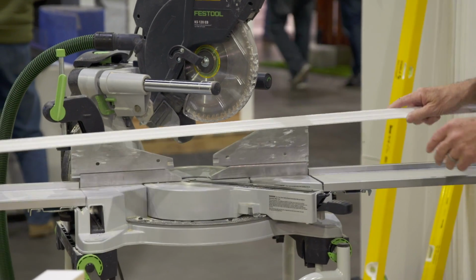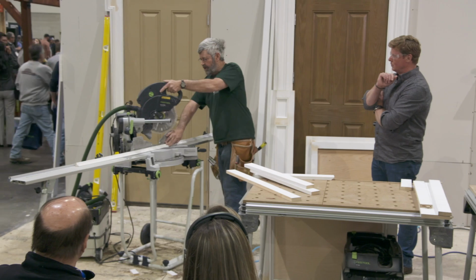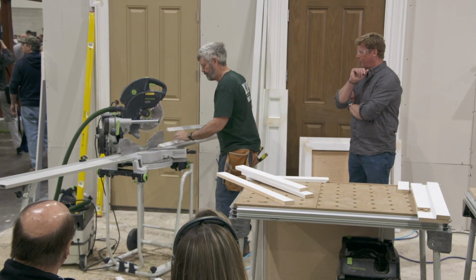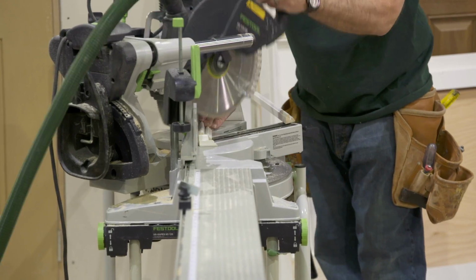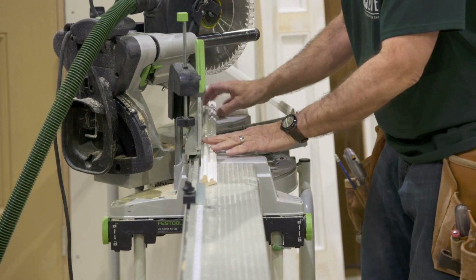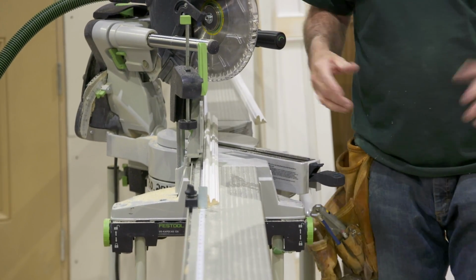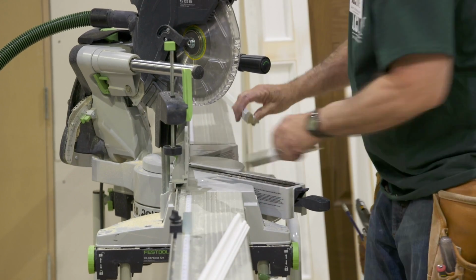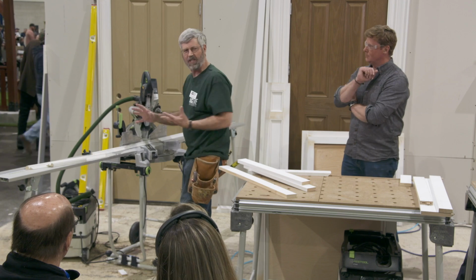Because, again, I'm going to have to make a miter cut out here in the middle first. But once I did that, I'd set up and make every miter for that side, drop that stop. Once I've got that cutting accurately, I just smooth the saw one time. And you might imagine sometimes you're putting wainscot on the wall and you might have to cut 20 pieces. See how much time that's going to save you?